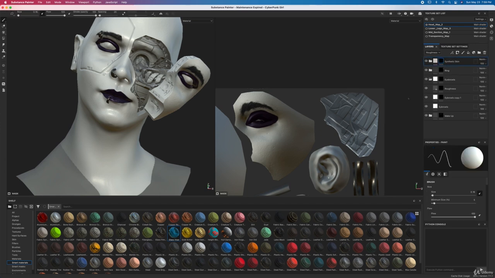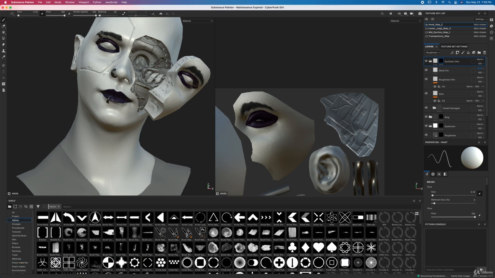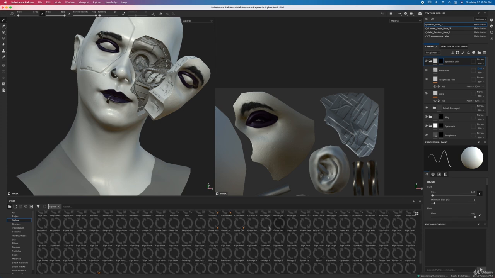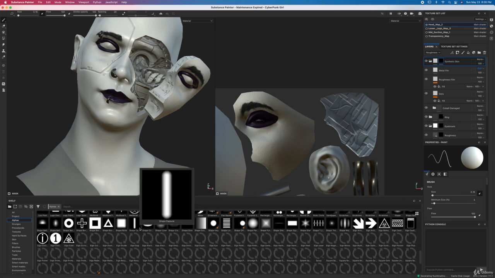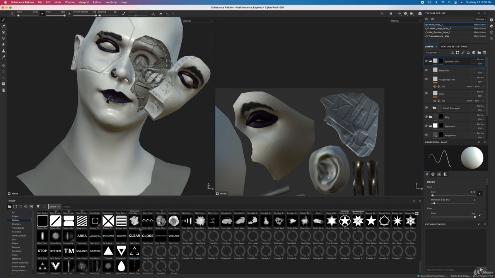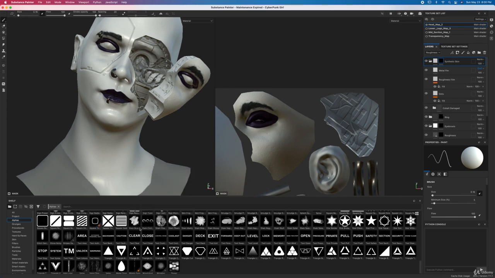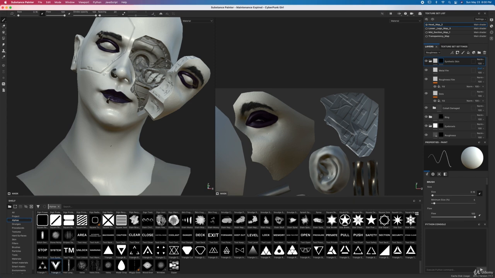So now that we have that, we can click on the mask of the synthetic skin that we created here, and we can just begin painting. What I'll do is click on the mask, click up here into the paint, and choose some alpha that I like. You can choose any alpha, just left click on there and it'll change to that shape. You can also import your own alpha and just drag and drop it into here, very similar to how we did in the hair texture process if you want. I like this triangle V, so I think I'll go with that.